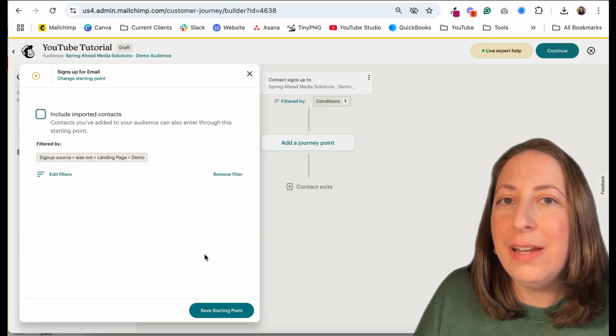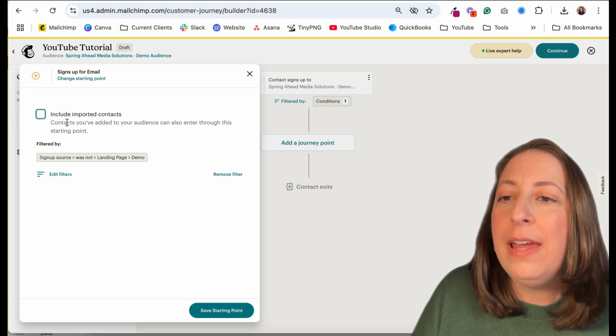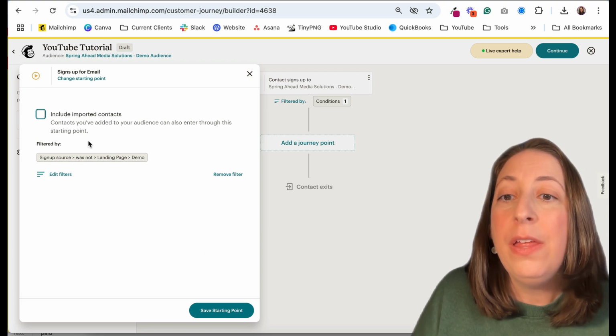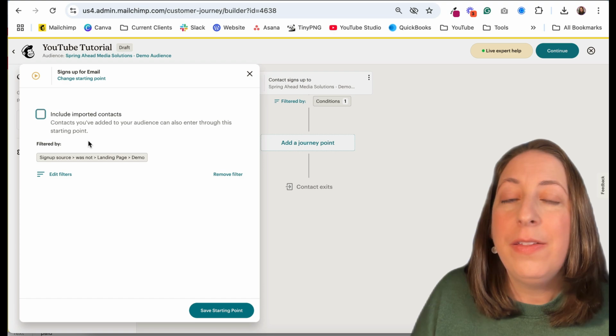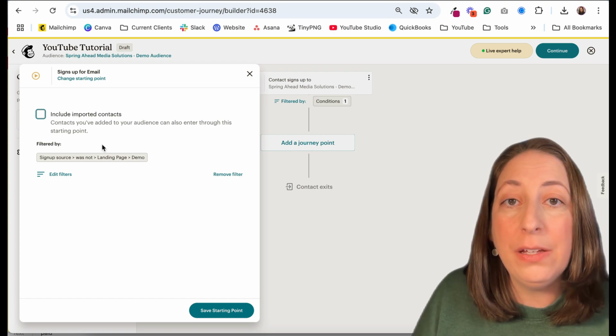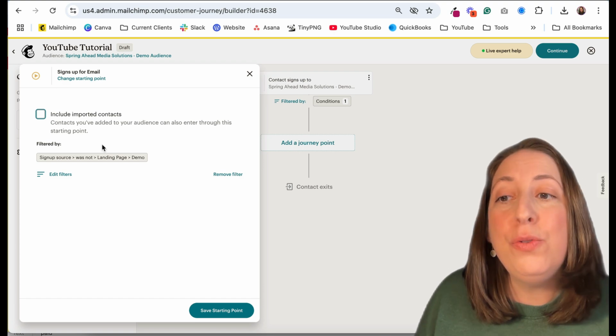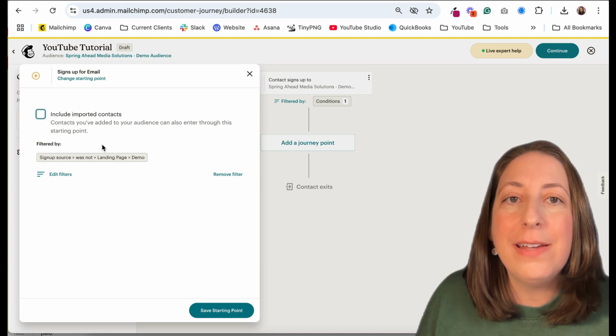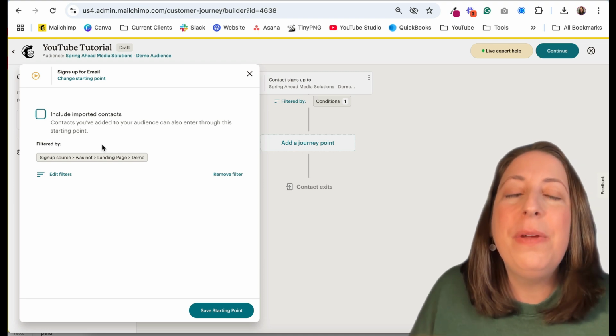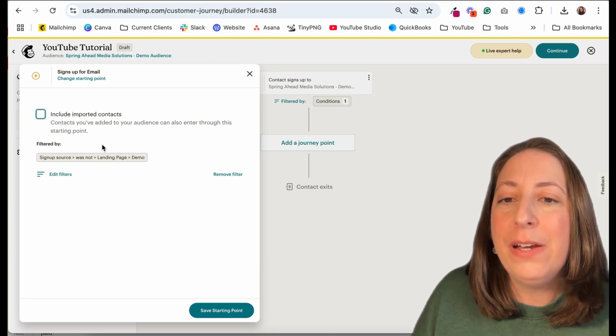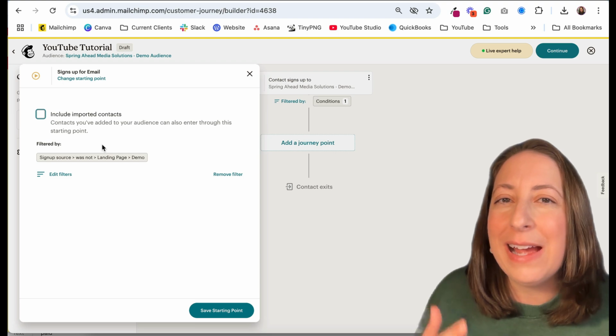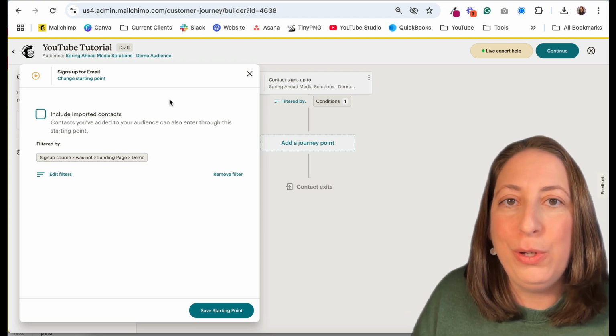The new email signups trigger also has one more thing. It has if you want it to send to people that you've imported from a list. This one defaults to not being included. And what I would warn is if you do include that, this is going to send any time you import a list. You just need to be very aware of that because you can easily by accident send things to people who you didn't mean to.